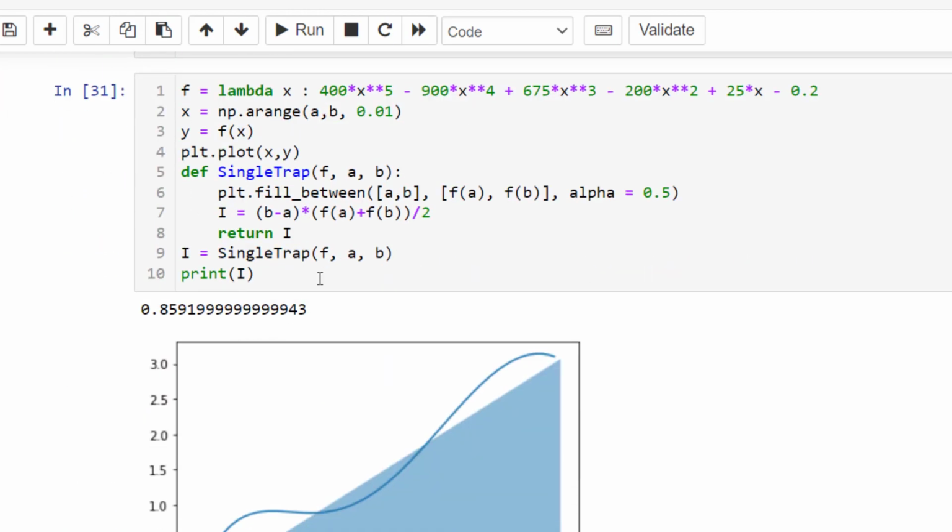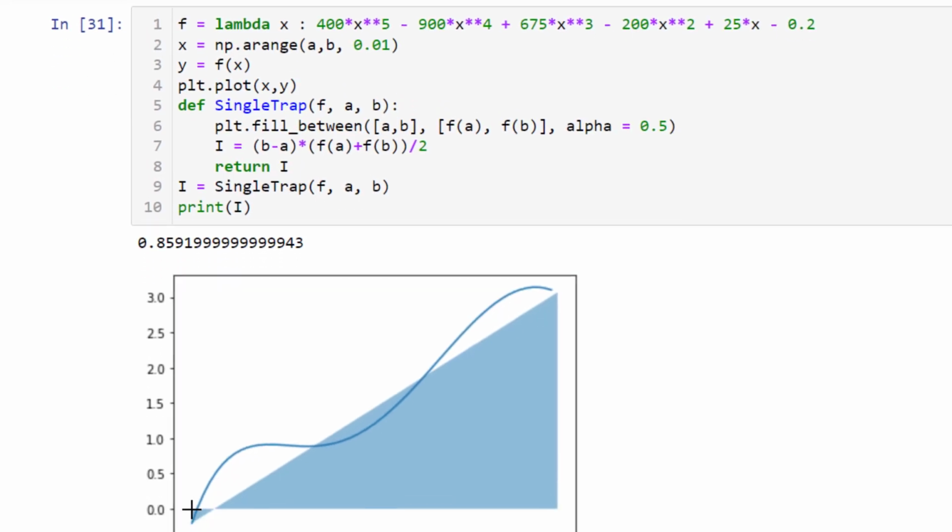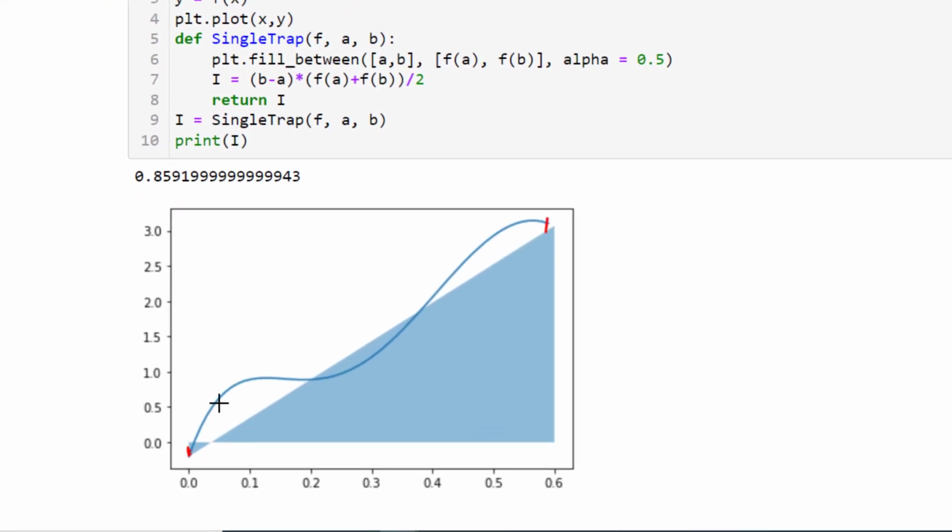Good. Now, if you had to apply this multiple times, the way to do that would be to break your points into multiple segments, and then apply the integral using trapezoidal rule at each stage, and then finally to add all of them up.